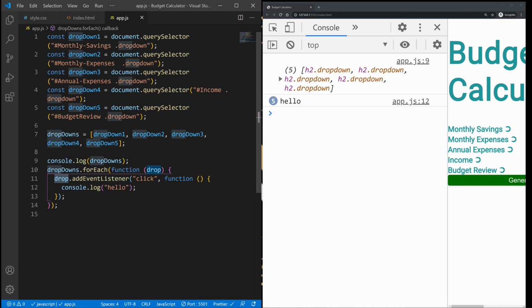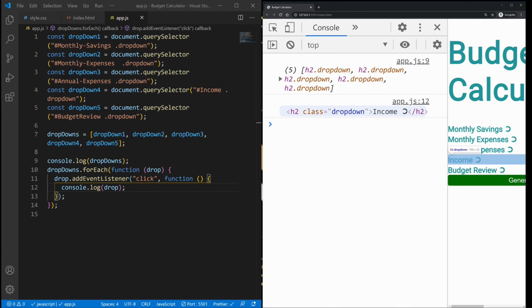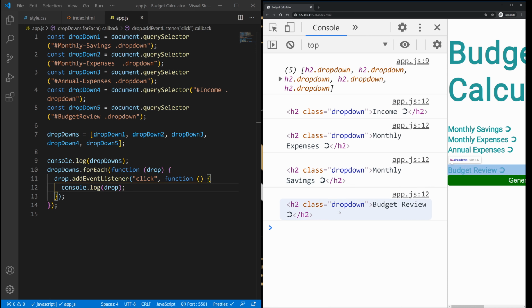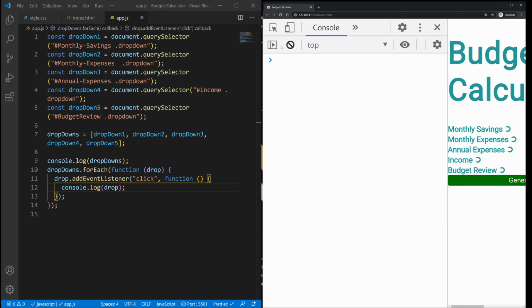So let's console log the drop, and not the string, but the drop itself. Let's say we click on income. And you see income is now console logged, so it is selected. If we click on monthly expenses, this is selected, and so on. Each one of them works. Okay, so let's clear out the console.